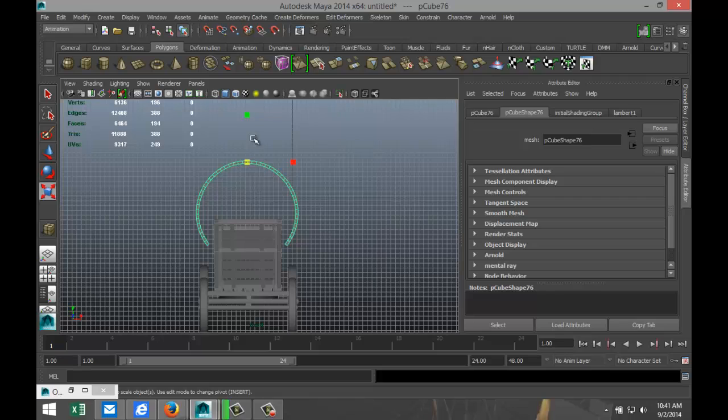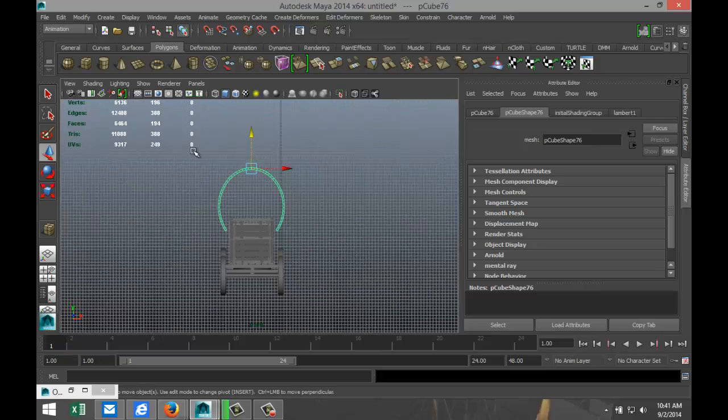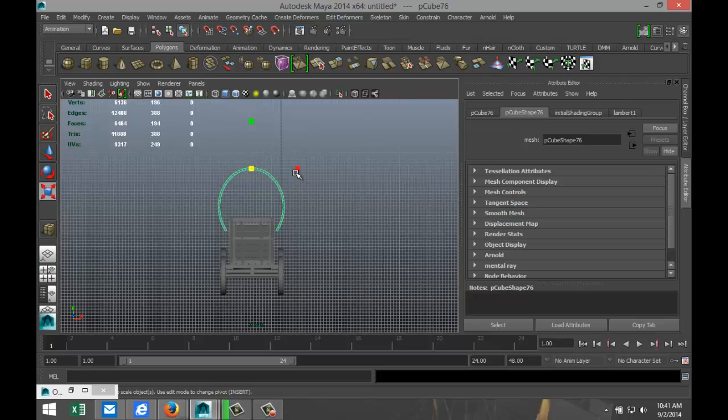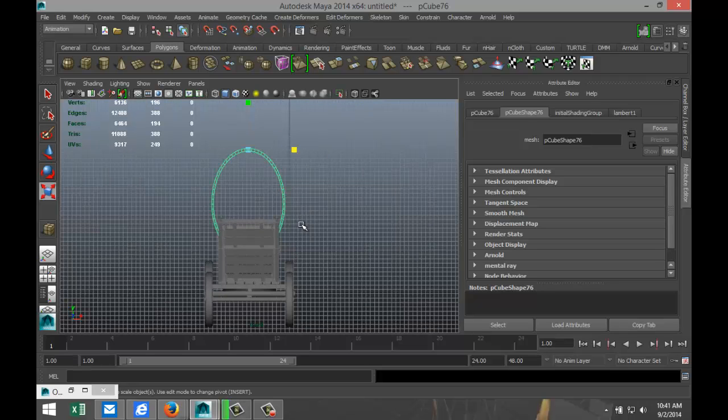I'm going to hit R, and I'm going to stretch that out, which will help me with the shape that I'm looking for. Okay. I'm going to push that in.